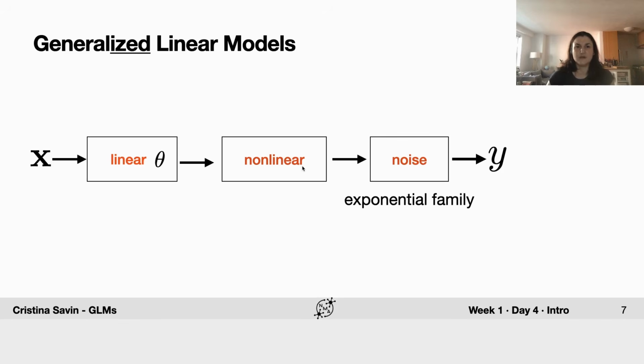Okay, we're going to look at some concrete examples in the following, but before we do that, let me make a quick terminological note. Despite the somewhat strange misnomer, generalized linear models are not, in fact, linear models because of the nonlinearity in the middle. So they can map relatively complex dependencies between inputs and outputs.